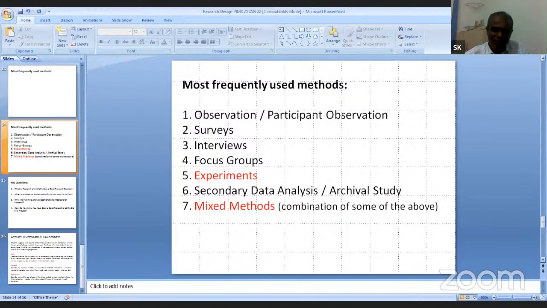Then you're going to have hypothesis. So it's a mix and match. You're going to have animal experiments, laboratory experiments, sequencing data, and you're going to borrow data from other people's work. So methods, if you read a typical research paper now, it's a mixed bag of methods. They would have used different kinds of methods.